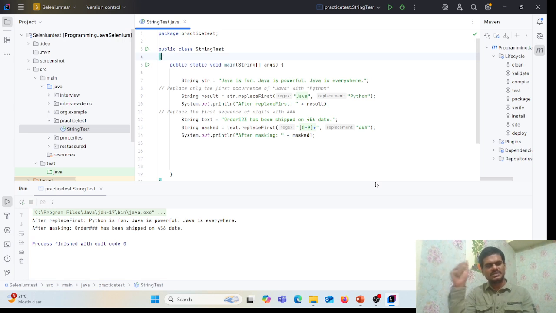Like that you will see. Then the next one will display, replacing the first occurrence with hash hash hash. After masking: Order ### has been shipped on 456 date. Okay. Then next one.